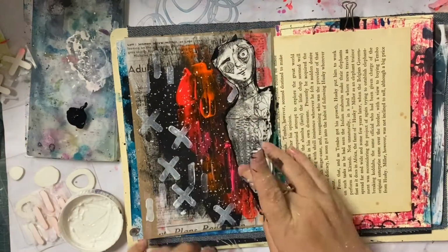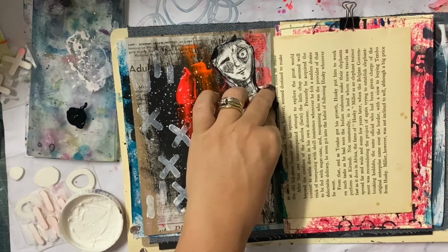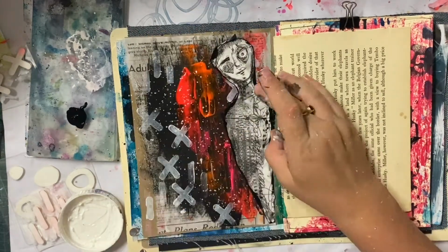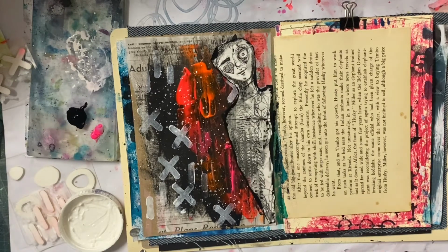Once he's down, I then decide to work on my phrase. I always like to have a quote or something on my art journal pages. I don't think I've ever had one that doesn't. Maybe I should do some journaling. Maybe. We'll save that for next time. But yes, also on this page were some quotes, so I decided to use one of those.